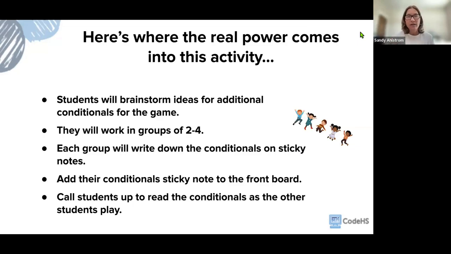So my suggestion is have them work in groups of like 2 to 4, give them sticky notes. They love sticky notes. Write down a conditional, slap it up on the front board, and then have a different student come up and read the conditional, and then have a whole game with the student conditionals.